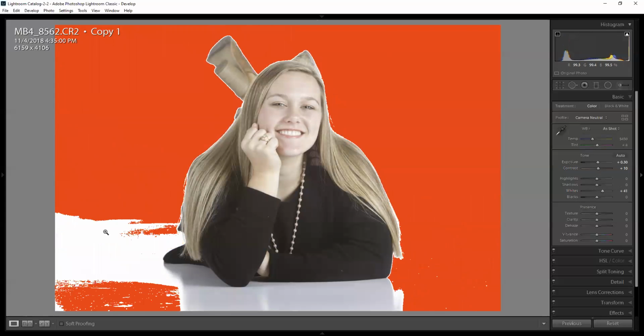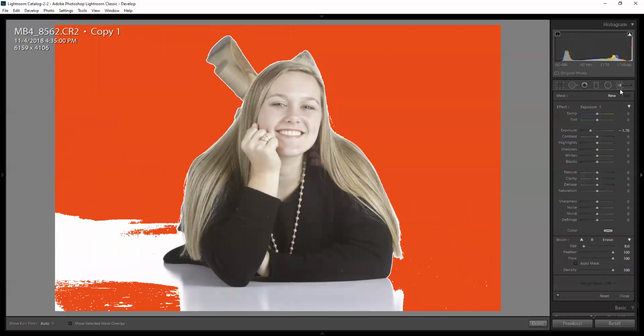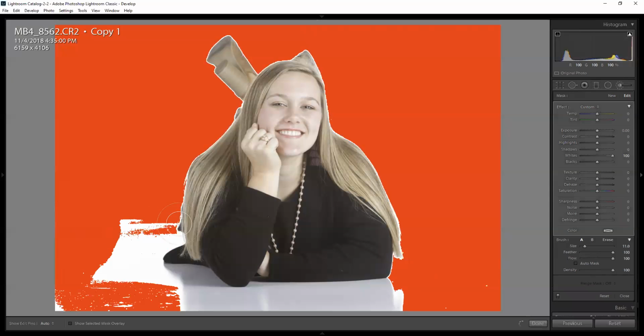And now I still want to make this all white. So what I'm going to do is I'm going to go up here, and this is my adjustment tool. And again, I usually just hit the K key, but you can click on here for the adjustment tool. And then I can go here and I can set whatever settings I want. In this case, I want to take the whites and I just want to max them out. And I'm going to draw on the image, and it will do exactly what I did on there. And we'll use this more in other cases, but this allows you to take these settings and target them to just particular areas on the picture.